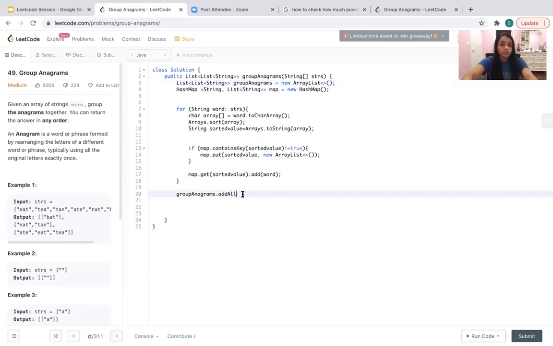So we would do groupAnagrams.addAll(map.values()), and this would basically combine all of our lists in our hash map values pairing and put them together in groupAnagrams so that it's a list of lists. And then at the very end, we need to make sure we return groupAnagrams.